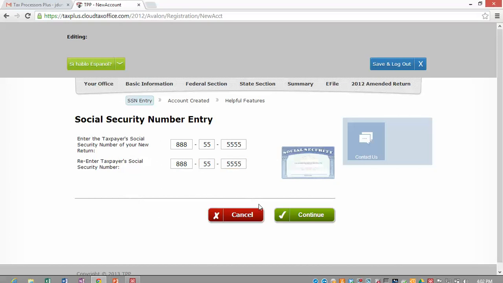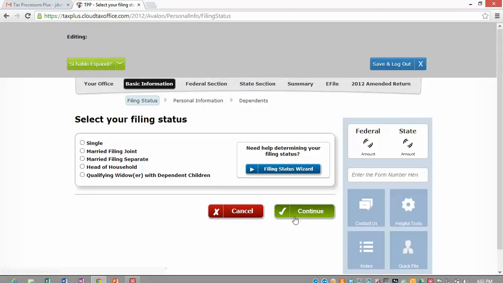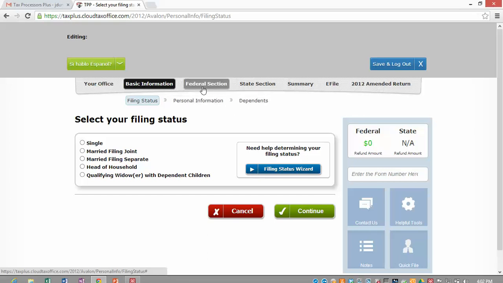The other things to point out, actually I'm going to do that later. I'm going to jump through a couple of navigational things here in the next screen. As you can see, the page is laid out just like you're used to reading. Everything works from left to right. So under our major sections, basic information, federal sections, state section, it moves you from left to right. Below that, it drops you down to the subsections, which under basic information is filing status, personal information, and dependents. So when we get to the federal section, you're going to have income, adjustments, deductions, those type of items.